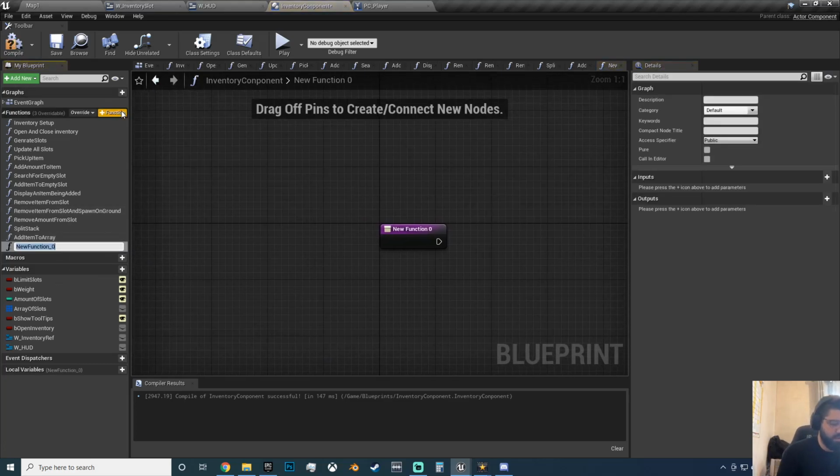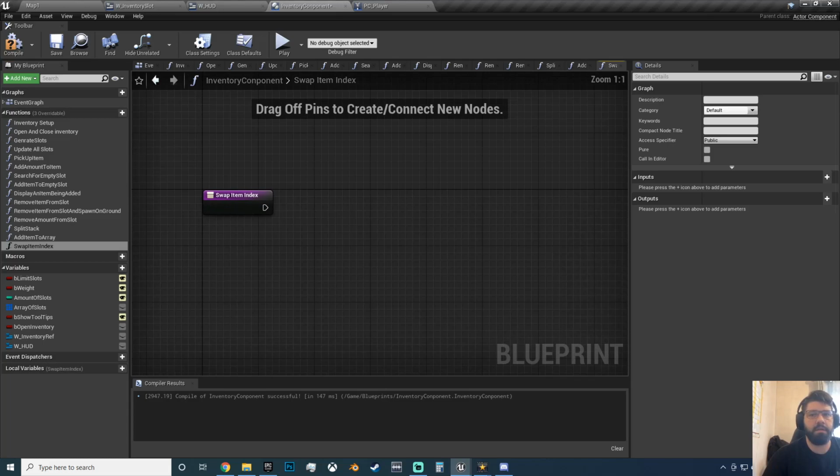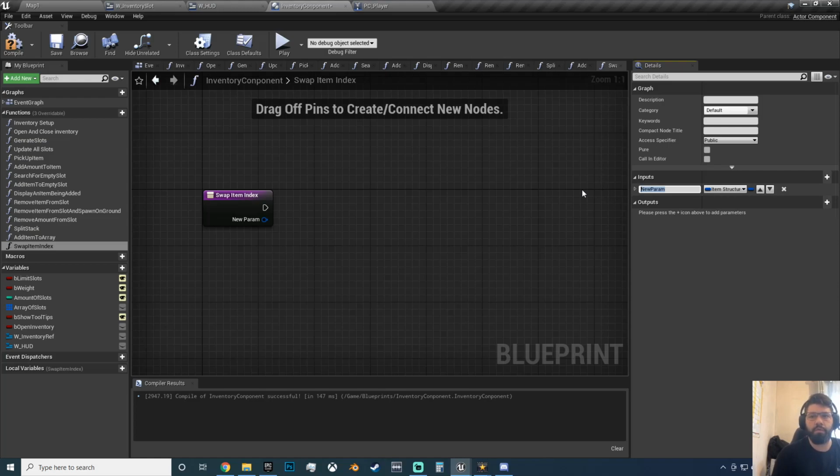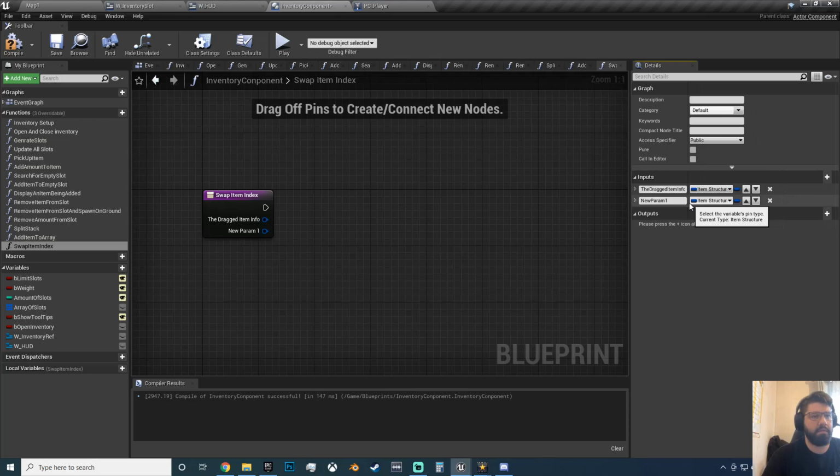So add another function. This is going to be to swap item index. Okay, so for this one you're going to need the item structure, and you're going to want the dragged item info. The reason I've named these like this is so I know which one's which easily.